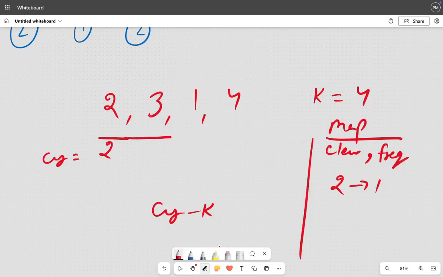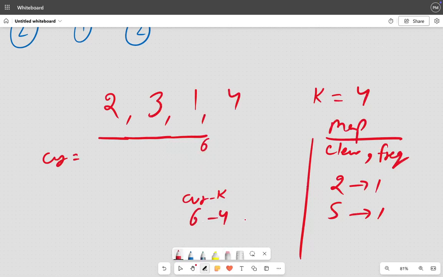Till here we got 5, and we need to find current minus k, which is 5 minus 4. Is it there? No, it is not there. So directly put the value and move to the next element. We got 6. 6 minus 4 means 2. Is 2 there? Yes, 2 is there.